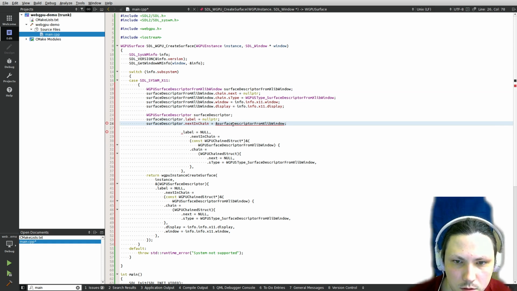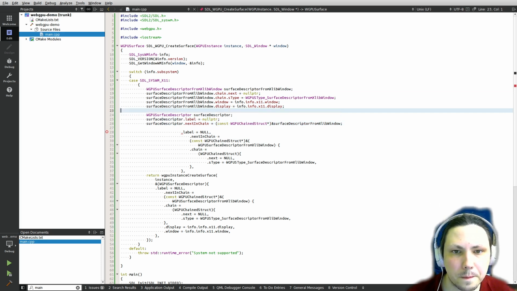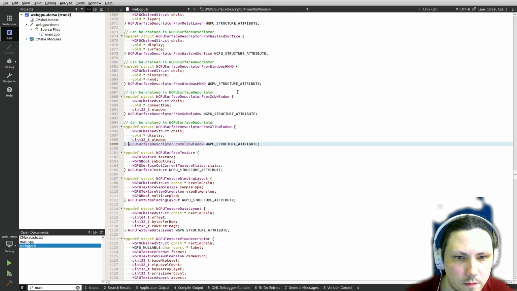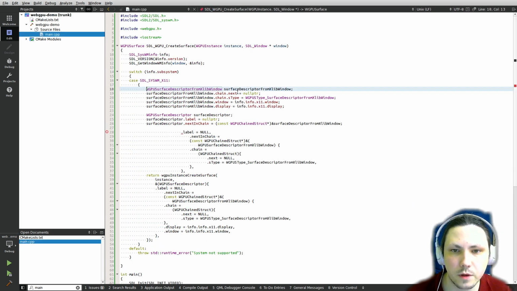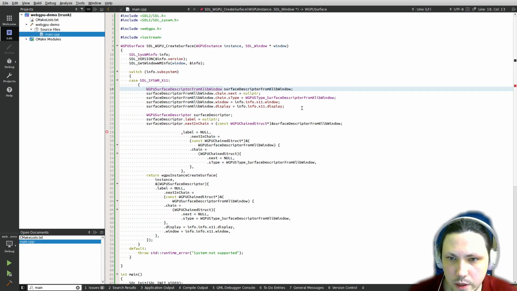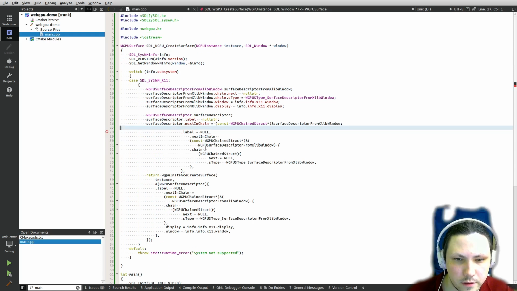What's wrong? Oh, you need to cast the pointer, I guess. Okay. This is a weird way that wgpu uses.